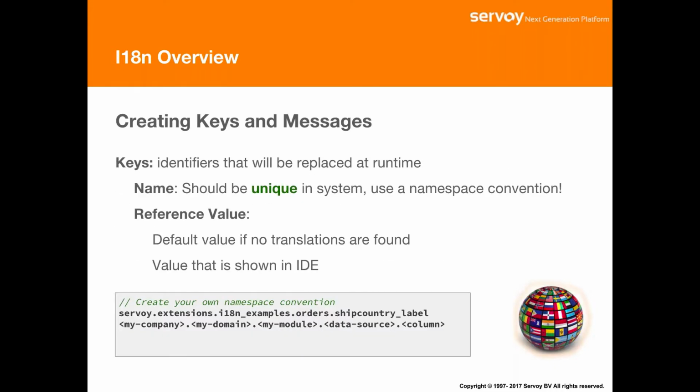When you create keys and messages, again, a key is a unique identifier, and there could be lots of keys other than your keys. There could be keys coming from modules you've included, or I showed you the system keys for Servoy and Java. So it really helps that you have a nice namespace convention with something like my company, my module, that sort of thing.